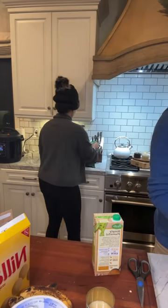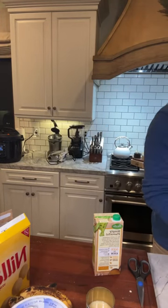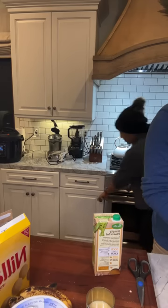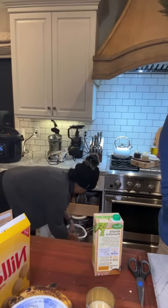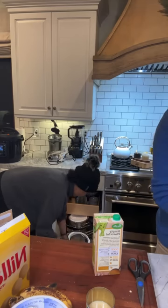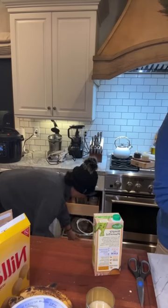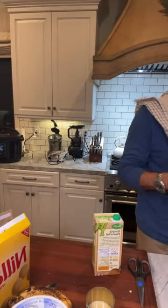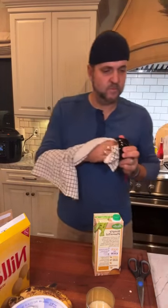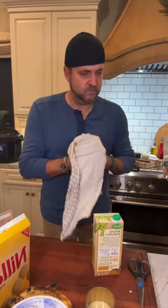Okay, so we're going to do jasmine rice. Let me rinse this. I'm thinking jasmine rice, 2 cups of rice. Well, for jasmine rice that's perfect. For the 3 of us, the 4 of us, because everyone has some too. So are 2 cups enough? 2 cups would feed a few people. Here, let me start pouring some water.